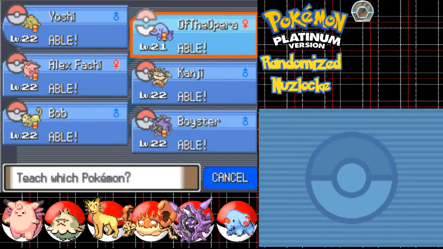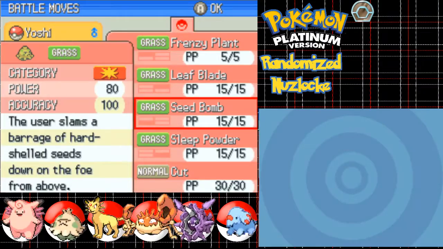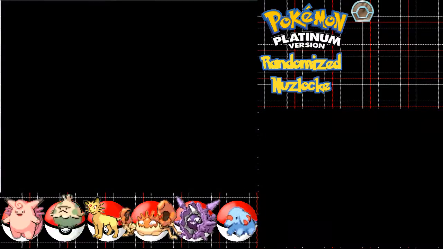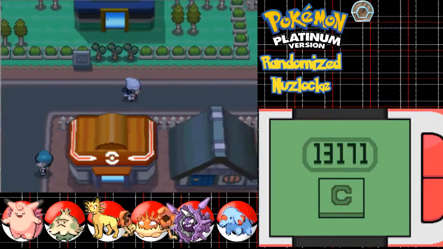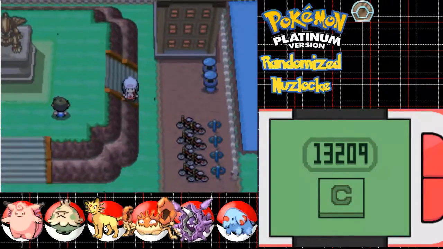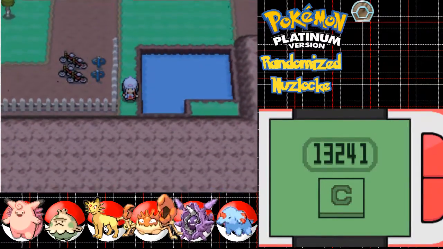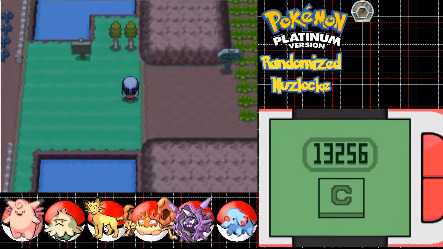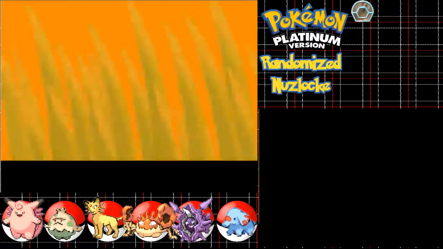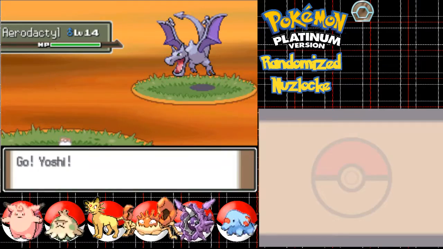Okay, who do I give cut to? I guess Yoshi. Yeah, because Seed Bomb's just completely useless. And I like the moves on everyone else too much. There I can't get because cut. See, Route 211, what Pokemon can we catch here? Aerodactyl, okay. I'm very much okay with this.